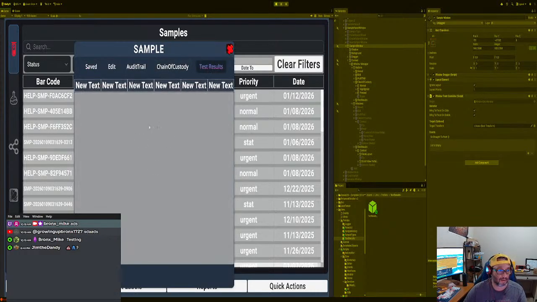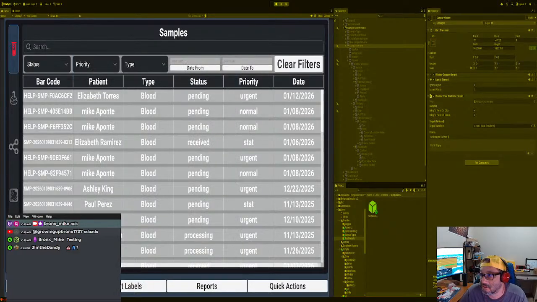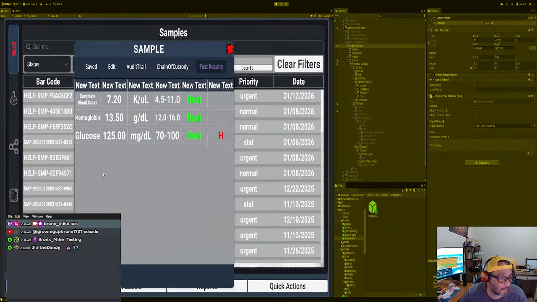Okay, we don't have anything, and my console says it has an error, test result panel on line 137. Okay, on line 137, we have an error. Okay, what's the error? All right, let's try one more time. Okay, let's close this out. So, oh, there go test results. Hey, we got test results, man. Did I remember to put in sample data? Yes, I did. Okay, so we got some test results.